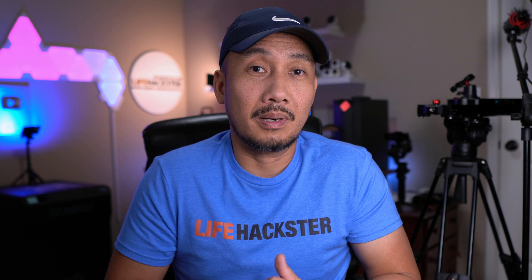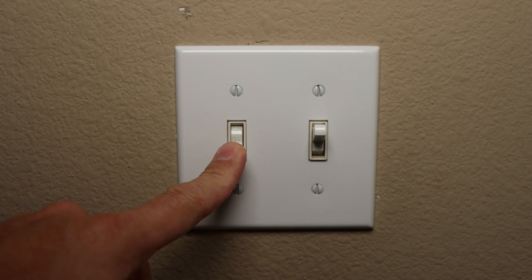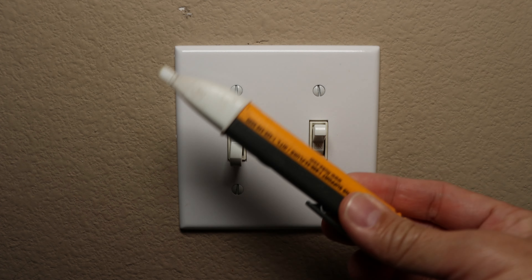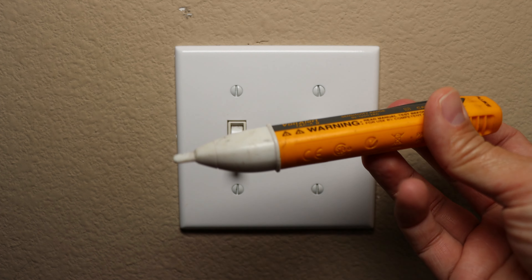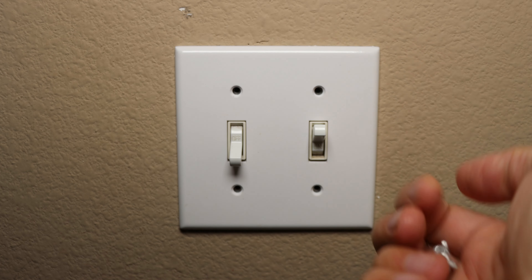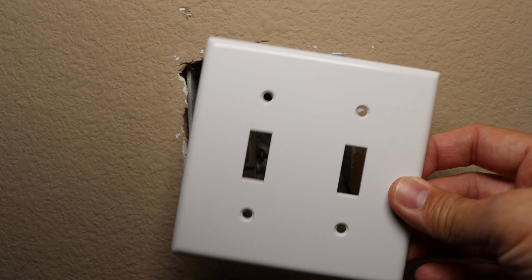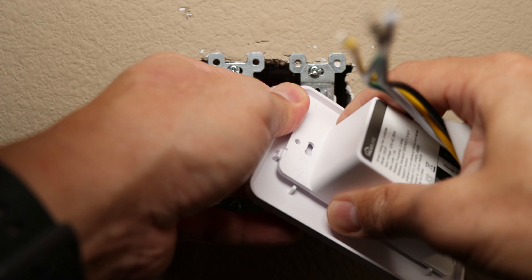Disclaimer — I'm not an electrician, just a DIYer. If you have any doubts about installing this, hire an electrician. Do your due diligence. Before turning off power from the breaker box, turn the fan on and set it to the highest fan speed using the pull chain, then turn it off from the switch. You will need some type of voltage tester — I've been using this Fluke Volt Alert, which lights up and beeps if it's close to a live wire. Unscrew and remove the wall plate. Because I have a two-gang switch and I'm keeping my toggle light switch, I cannot reuse the wall plate, and I also cannot use the one that came with the fan control switch, so I will need to pop it off.